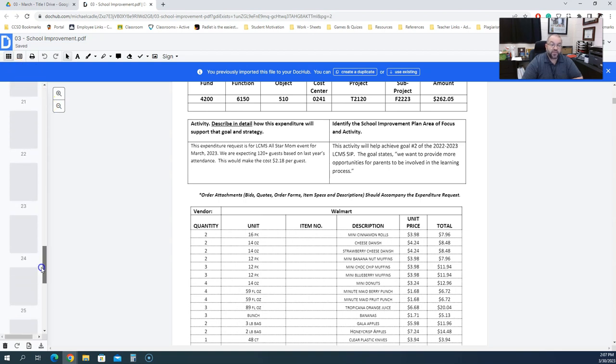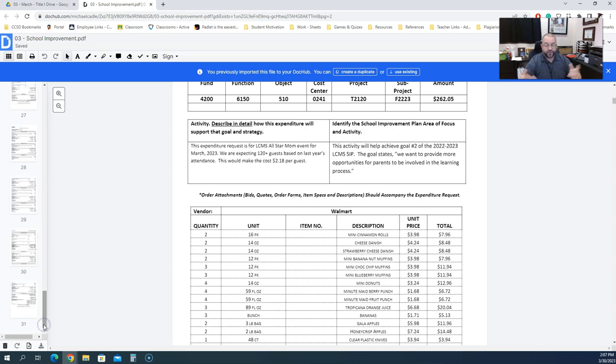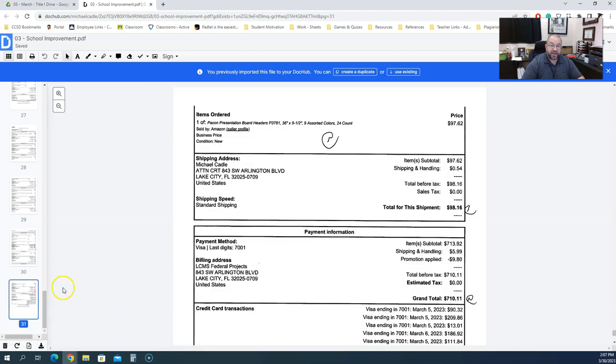All right, now this program isn't perfect, because it has some little glitches every once in a while. But I'm going to go here to the end. This was an approval for an event we had, but I have 3 different expenditure requests I need to take care of. So I'm going to go ahead and get those on here.